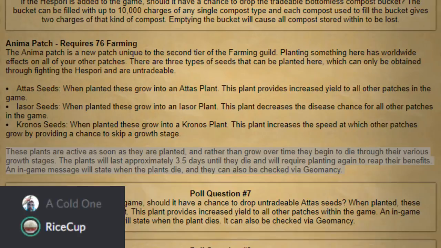Yeah, I mean, it lasts 3.5 days, and I'm assuming you can clear them before they die. I just assume that it'll grow after like 80 minutes or something, it takes effect, and then it lasts 3.5 days. But before 3.5 days, you can probably just clear it, right? That's my guess. But I wonder how rare they're gonna make these seeds though. Because where exactly do you get these seeds from, the farming tasking system? Yep. Is that it? From the contracts or from the Hespori boss, it says.